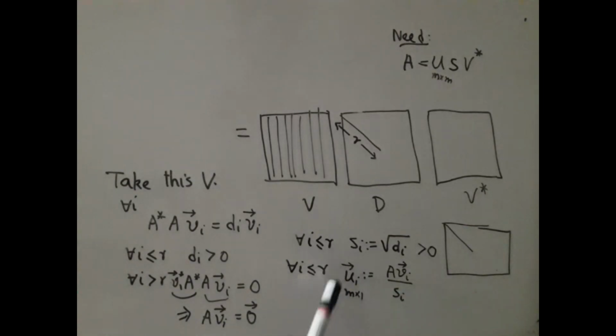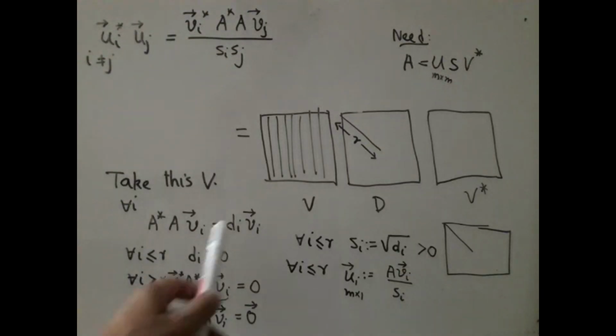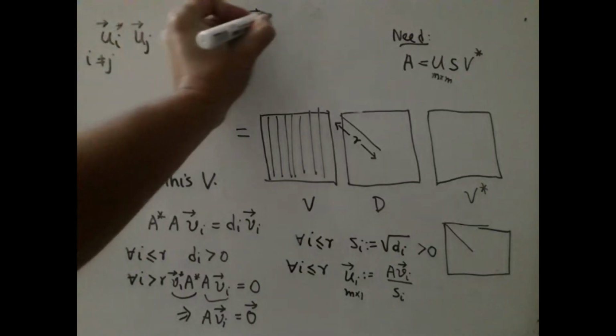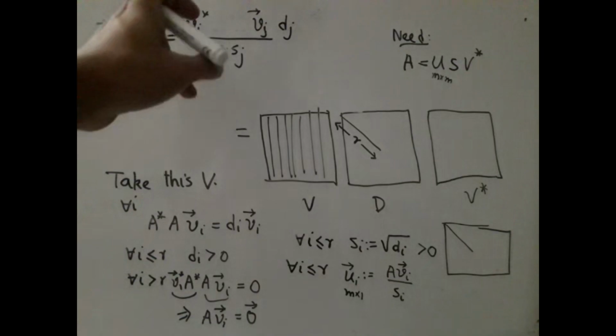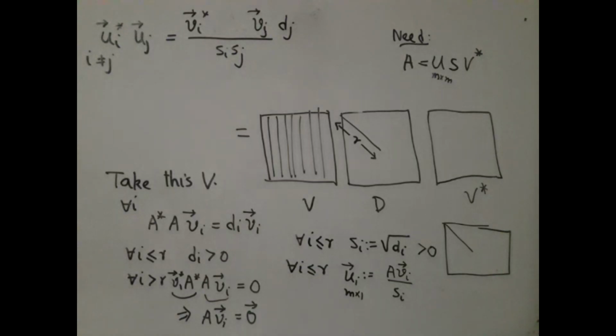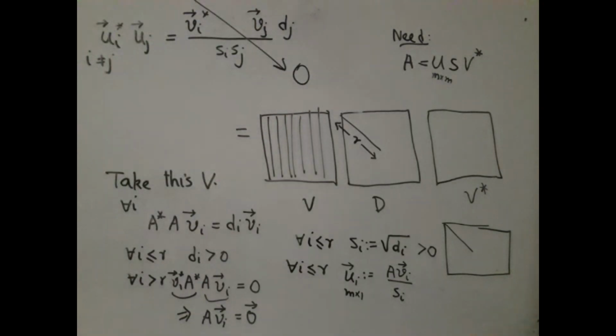Next, I need to show that these r vectors are mutually orthogonal. For this, I work with u_i star u_j for i not equal to j, both of them between 1 to r. Then again, proceeding just as before, using this definition, I get, now here I can see S star A v_j is just d_j times v_j, because this is an eigenvector, so I will just erase this and write d_j. Now d_j being a scalar may be written outside, so it is basically the dot product of v_i and v_j. Because V is a unitary matrix, its different columns are mutually orthogonal, so this is 0, pulling everything down to 0. So I have shown that these r vectors that I created form an orthonormal set.